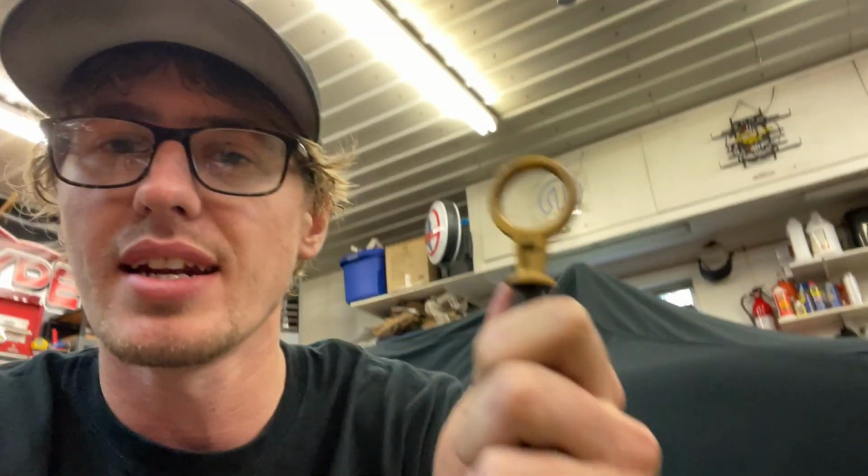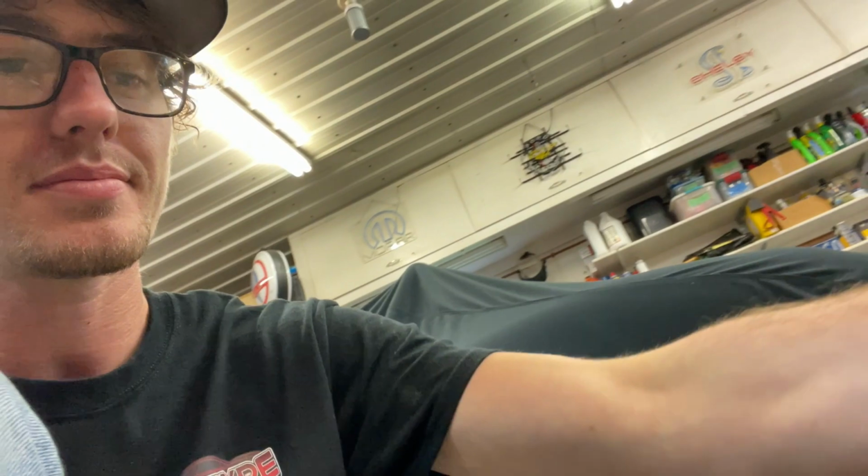I don't know if it broke or if it just popped out. I've never had the tube actually pop out. I've popped the end out of it before, like, geez, you can't even get the end out of this one, but I suppose because it's welded down here. But I've had that come out before, but I've never had the whole stick, which is weird because when you shove it in there and then you bolt it down, it shouldn't really be able to move. So I don't know why it came out.